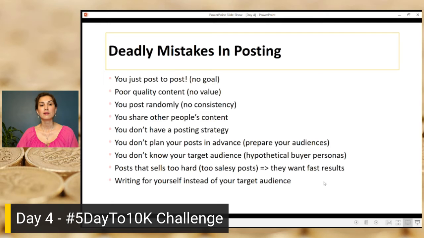And another mistake is that you are writing for yourself instead of your target audience. Don't write for yourself. Know your target audience, know their struggles, their challenges, their desires. Write about that. Write about what they want to read, not what you think is a good topic to post. You write about that, and then you think, I created an amazing post, but your target audience is not interested in that, so you get no engagement on your post.